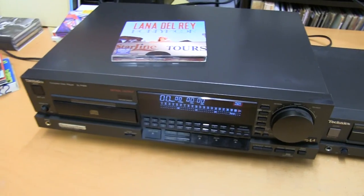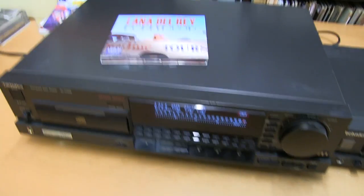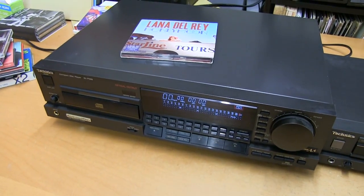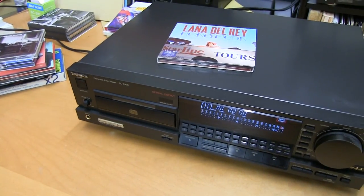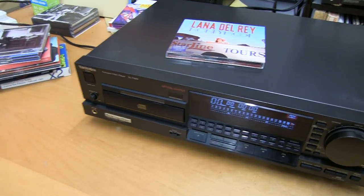It's about the top of the range one that they did, and it's still exchanges for good money. But after some time, if it gets a lot of use, the laser mechanism starts misreading. Some discs it won't read. So what can you do about it?